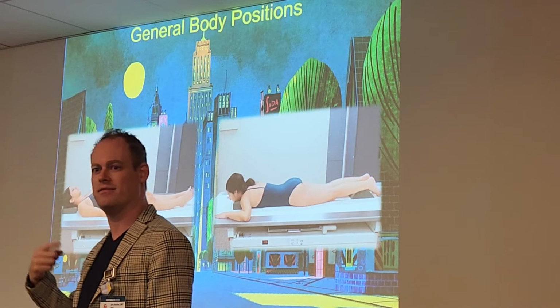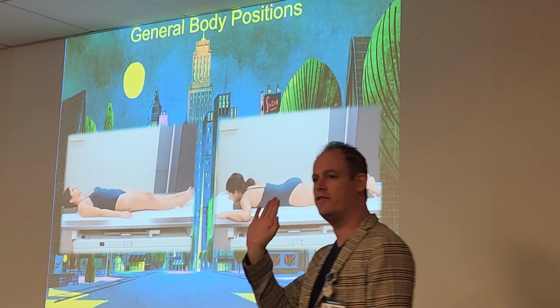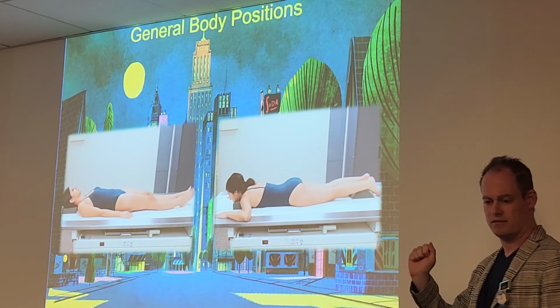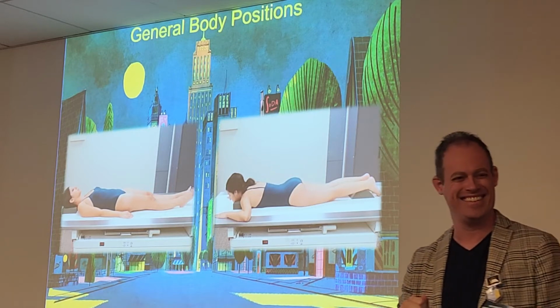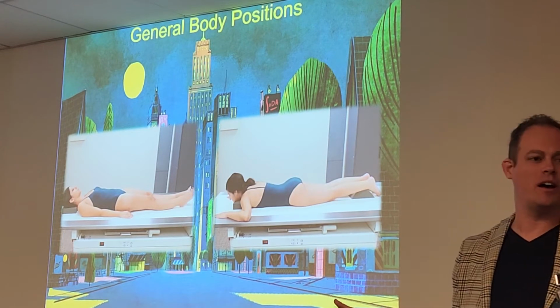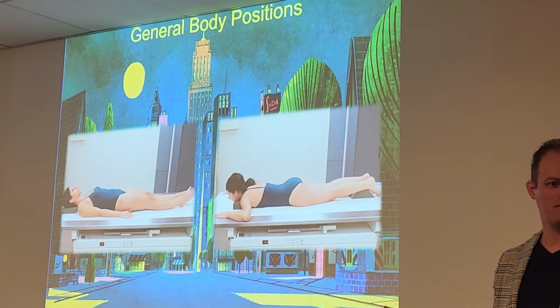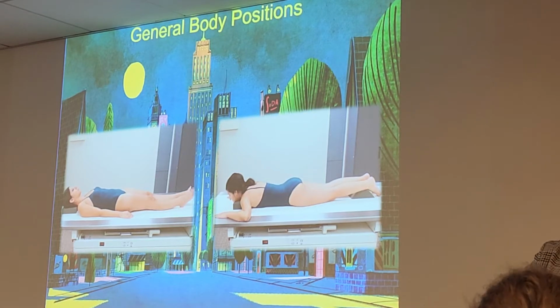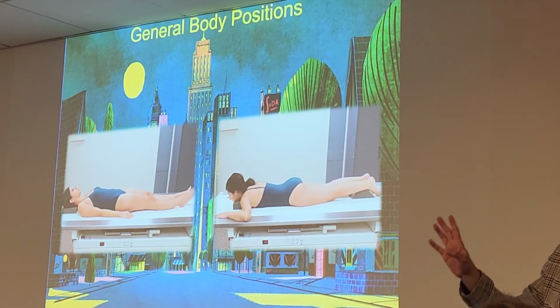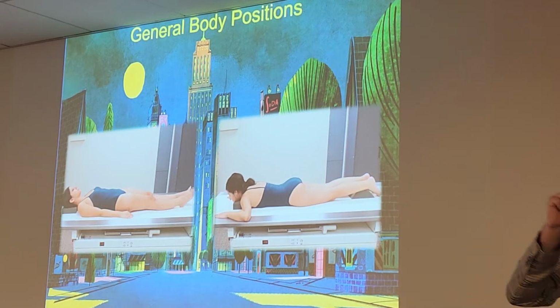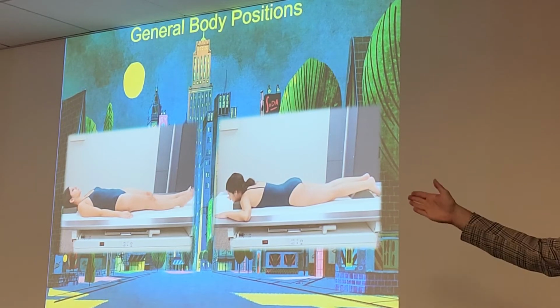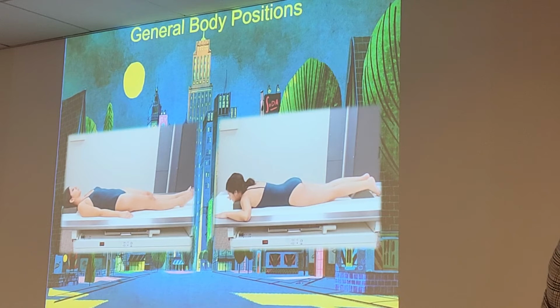Is it clicking? Anyone confused on that? So if you're lying down in any kind of way, it's recumbent. Any position, that's the general overall term, recumbent. But specifically, we can categorize the recumbency into supine, prone, and a few others that we're going to look at moving forward, like your Sims that you brought up.